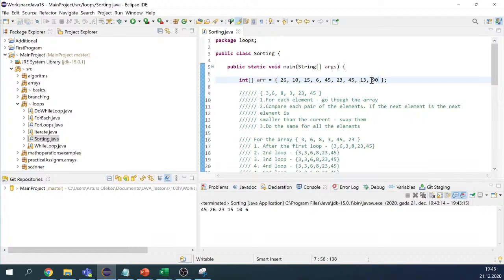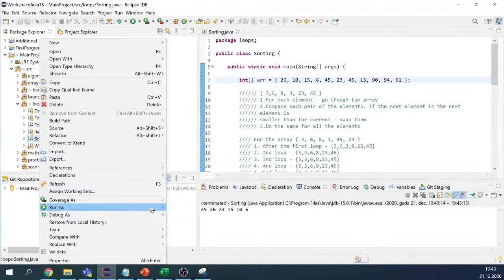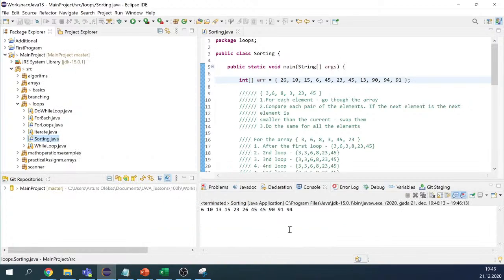I just changed the array, that's why three disappeared. This example is used for the explanation, but this one is used for the testing.